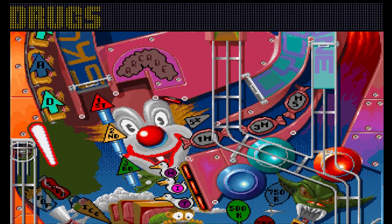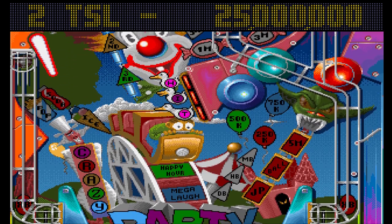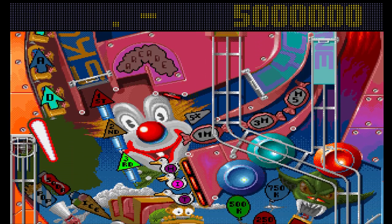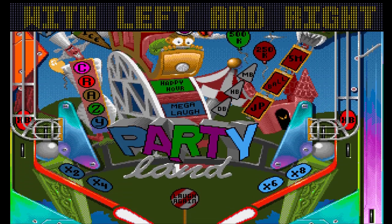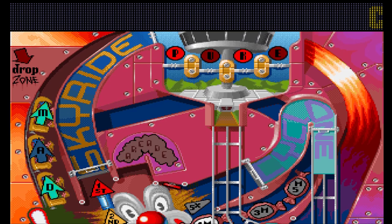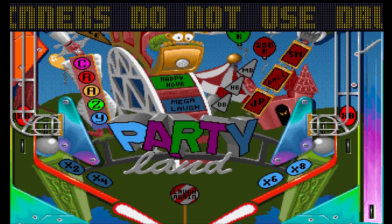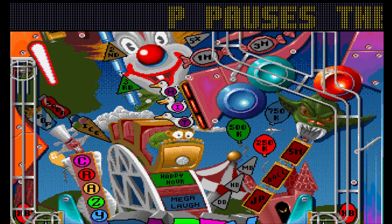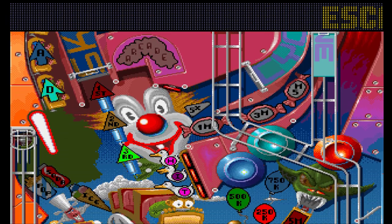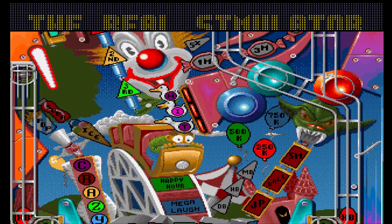You can see the table layout. I used to think the Pinball Fantasies tables were the height of three screens, but they're not quite that high — just over two. Where the designs really show a notable improvement over Pinball Dreams is that the layouts on each table have much greater variety. There's a much bigger difference between the four tables. This one supports up to eight players, but it's just going to be me — single player.